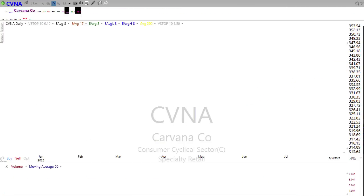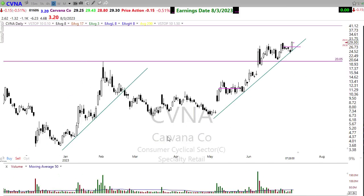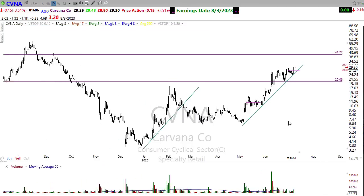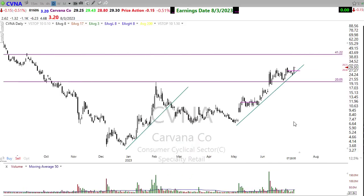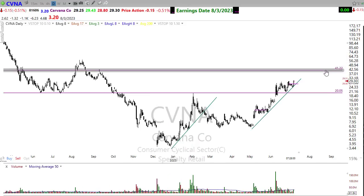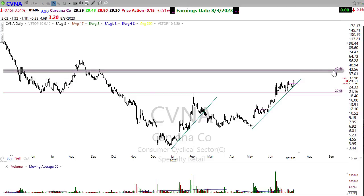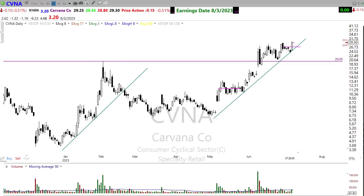First off, let's take a look at a couple of charts that are looking very, very strong. Carvana has been moving in this incredibly strong upside move, and you can see on Friday a nice bullish pop pushing to the upside. Looks like Carvana has that opportunity — there's a little bit of price resistance, but if we can pop through there, no reason to believe we can't start moving up through these next levels in the chart. A very, very strong, beautiful looking chart.